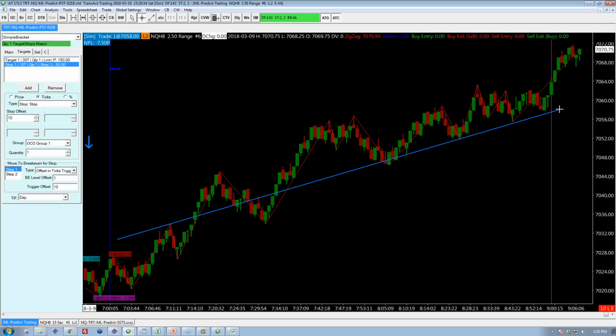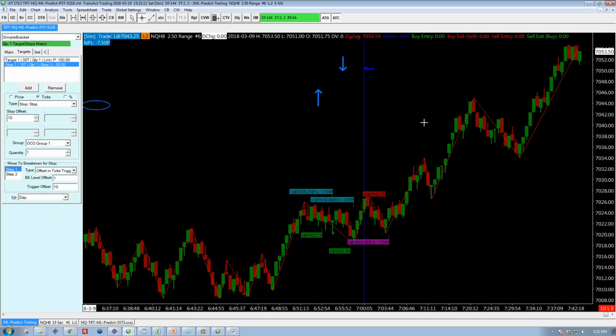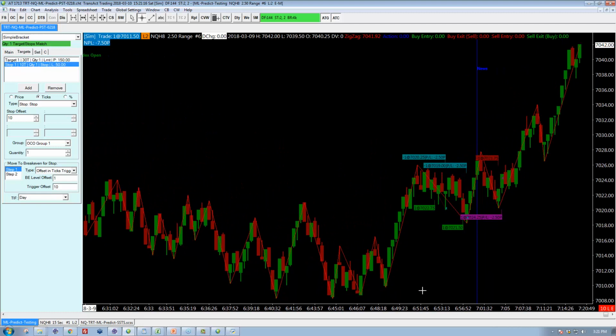Then a pullback long and a pullback short. There's a separate model for pullback longs, and a separate model for pullback shorts. So we're assessing the market, based upon where it's at and what the price action is doing. If we're below and turning up, then we're looking for a turn. If we're below but then rolling back over, then that's looking for a pullback short. Do you see?